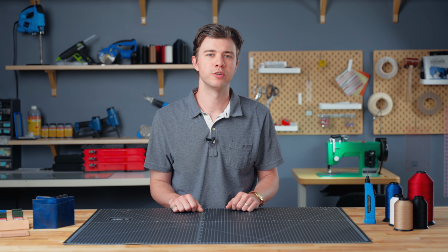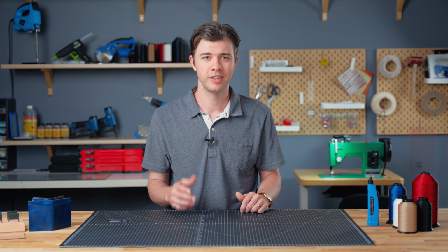If you're a beginner leather crafter who wants to take the leap from hand to machine sewing, here's everything you need to know.